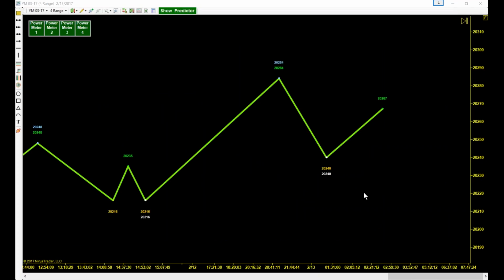Now we're going to go to the actual chart because everybody got that, right? This also tells you right here on the power meter kind of what's going on too, doesn't it? So let's go ahead and go to the chart. Thought I had a chart. Where did it go? Just a second. Yeah, right here.